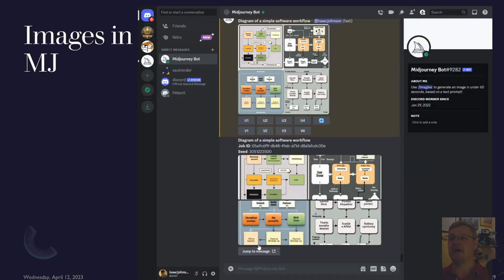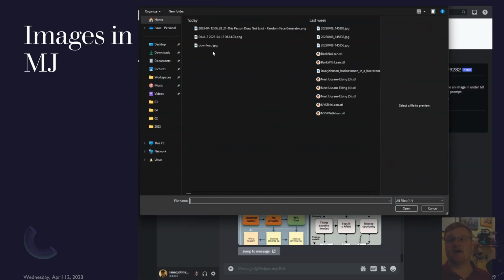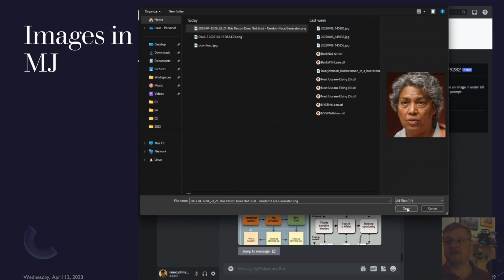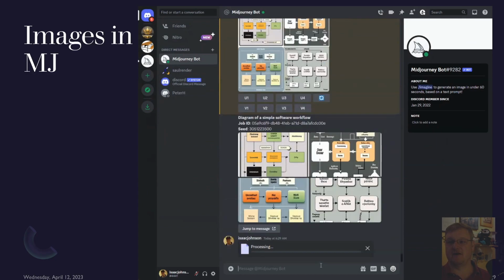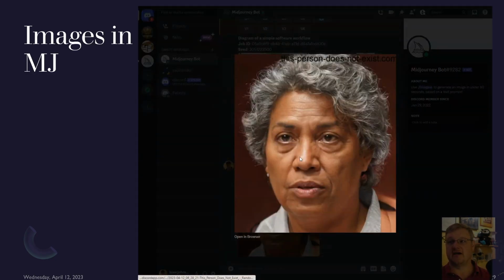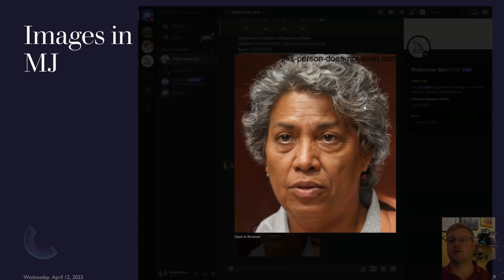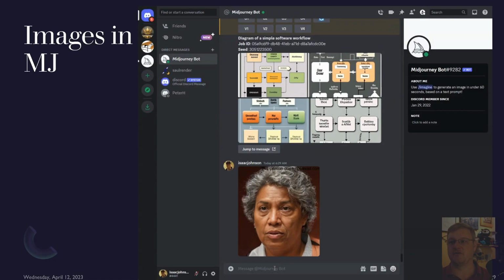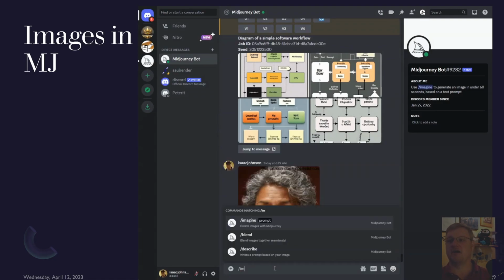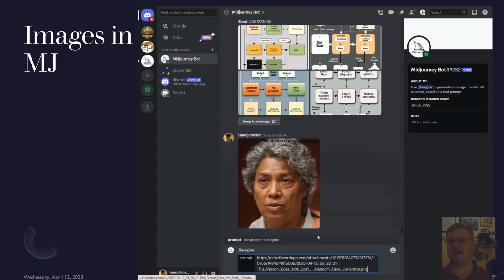I can now go back to Midjourney and upload it. So what I'll do is I will hit the plus button and I'll upload a file. I will have downloaded that random face generator, right? I upload the file. Then when it's loaded, I click the button, I open a browser, and I get the URL. So up top, I'm grabbing that URL real quick where it hosted it, because I need it hosted on a web URL to do this image thing. I'm now going to do that imagine prompt, only this time I'm going to paste in the image, okay? And I'm going to give it a prompt. I want to use this face, but I'm going to make this person do something interesting, okay?